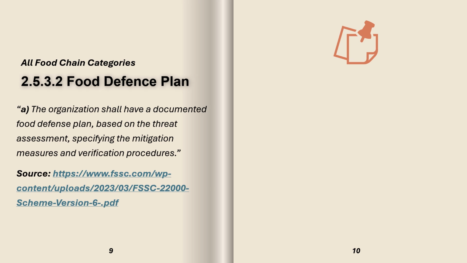There are certain questions that one would ask themselves. For example, what is actually a food defense plan? And also the examples of verification procedures in relation to food defense. So basically, a food defense plan is an overall assessment that you have put in place as an organization, having taken into account the threats that could potentially affect your organization, looking at the different areas of which you would be affected, and also the possible aggressors that would be the perpetrators of those specific threats that you would have identified.